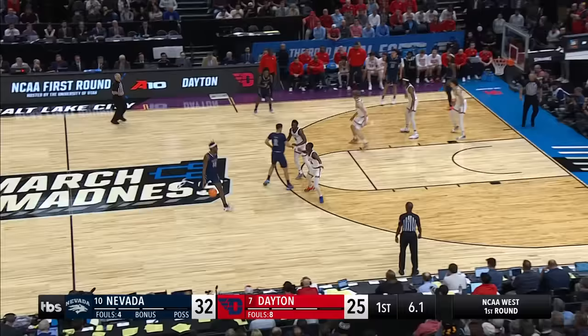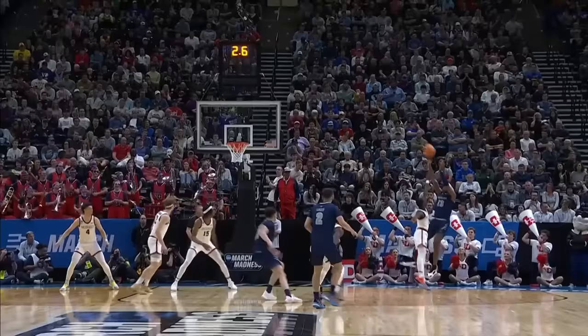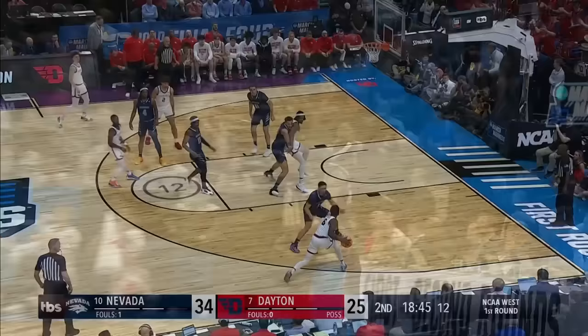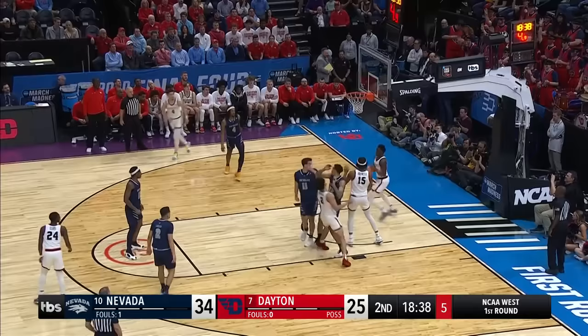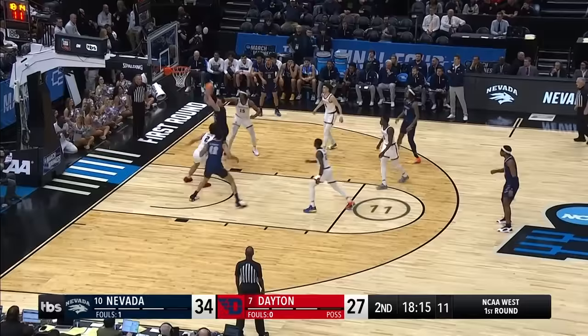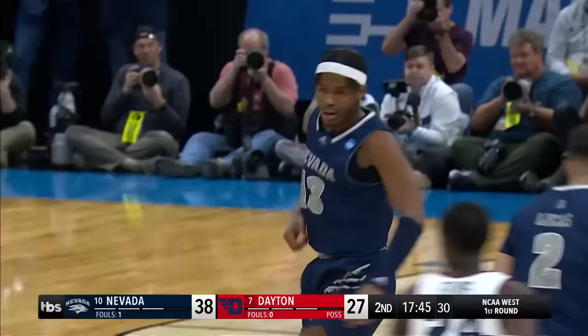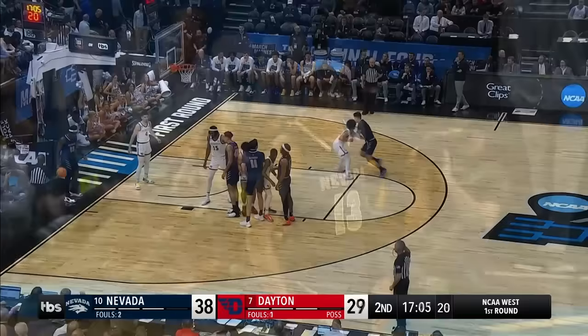So the last shot will be the Wolfpack. Blackshear on the baseline, over Ellis, and then he looks to the crowd. Right before the horn — big bank takes a little bank. Cheeks on the drive, kicks it back outside. Santos, a little dish underneath — nice look — got it to Cheeks. That ends the Nevada run and the scoreless drought for the Flyers. Davidson comes right back on the other end. Blackshear — that's his spot. He gets right there on smaller players and just pulls up. Didn't touch that one — three runs right into the heart of the defense where it's very vulnerable.